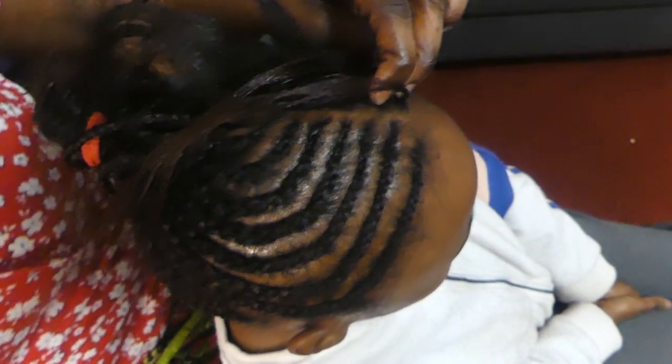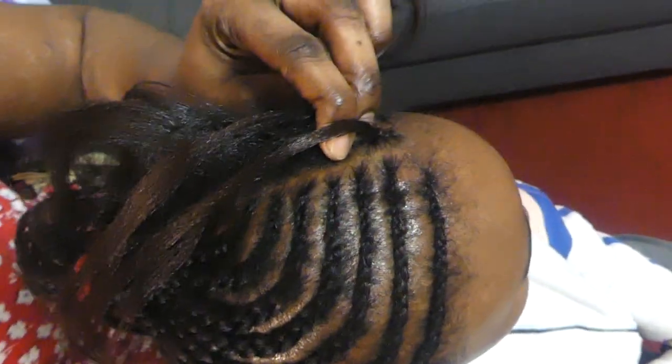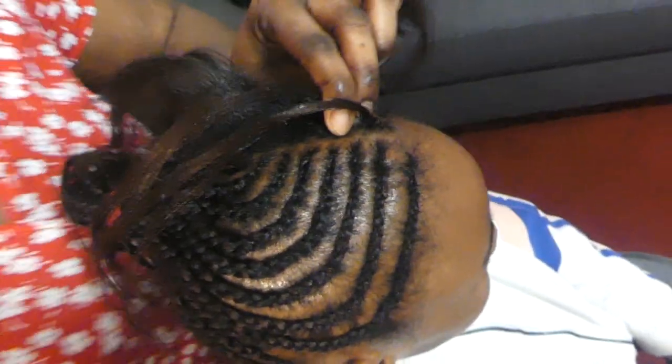I have picked the hair in the front. Actually, we don't have too much hair in the front, because I need to be careful in this front. If your children or your child did not have hair, please do be careful whenever you are plaiting it so that you will not have a problem at the end of the plaiting.